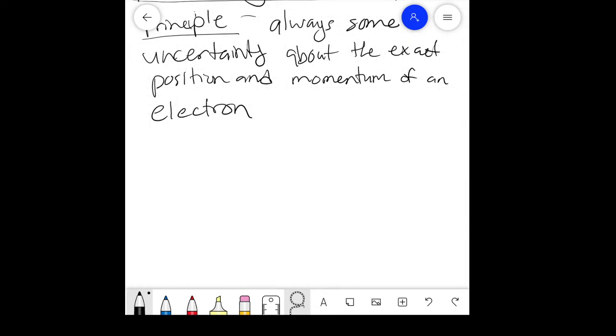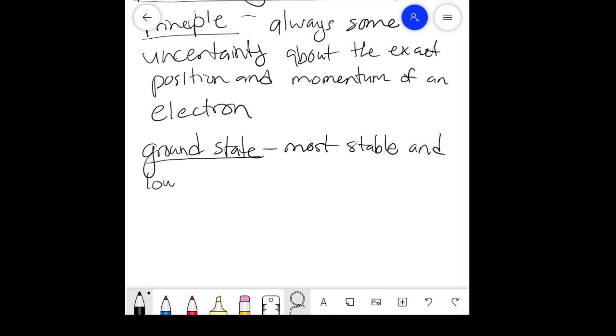So, as we learned in our flame test lab, which was super cool, electrons have ground states and excited states. When an electron is in its ground state, that's when it's most stable and at its lowest energy. This is the lowest energy the electron can have within three dimensions of an atom. So it's kind of when it's just chilling there, hanging out.